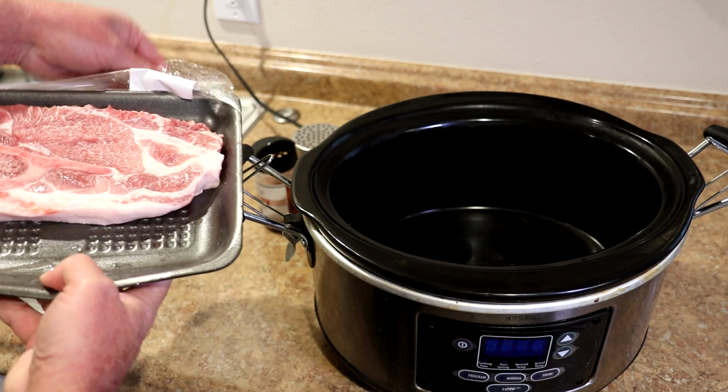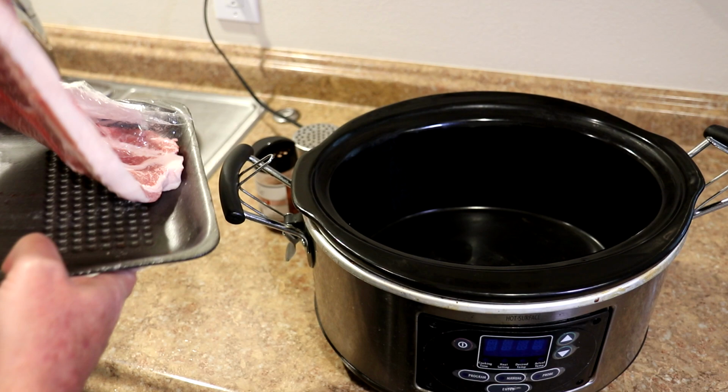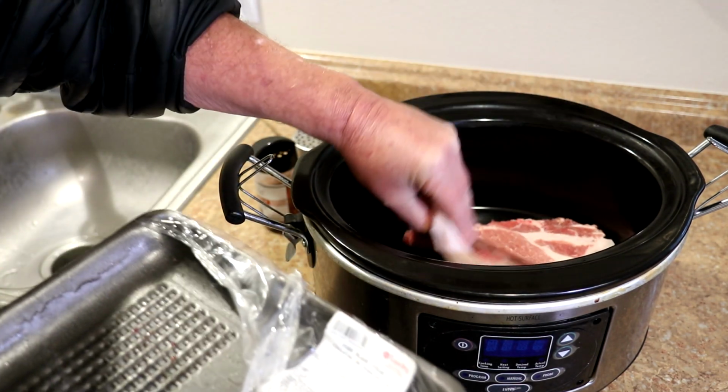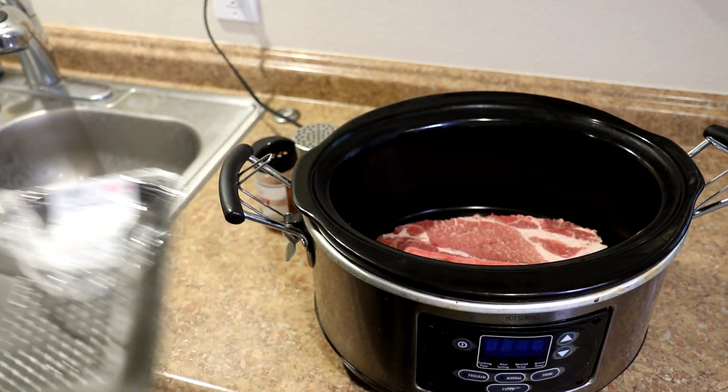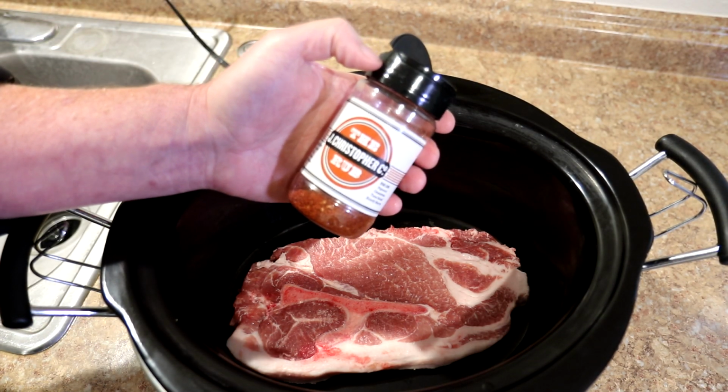I cooked one yesterday, so I'm just going to cook this in a dry slow cooker. This will just fit right in the bottom of my slow cooker here. And let me wash my hands off real quick. And I'm going to season this with this barbecue rub by the J.